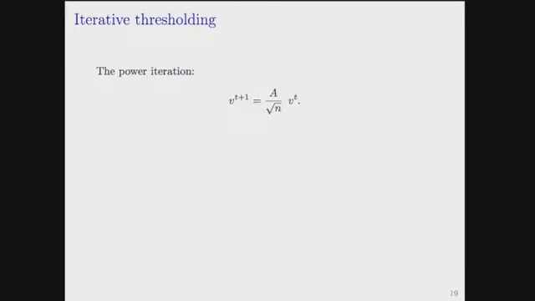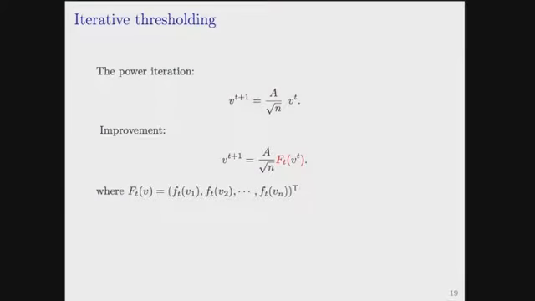Okay, so how do we take advantage of this? The simple way to compute the principal eigenvector is just the power method. I start with an estimate v0 and iterate: vt plus 1 is A times vt times a normalization factor that makes my life a little bit easier. Since vt is supposed to be your estimate for the clique, maybe you want it to be sparse, because you know a priori that this is sparse.